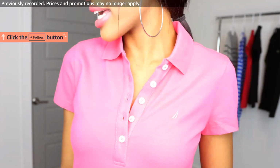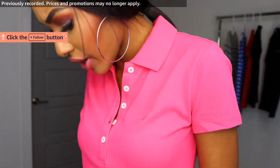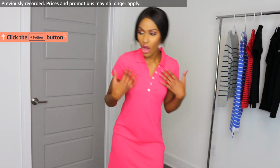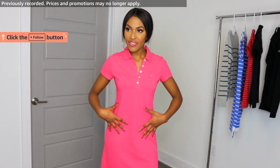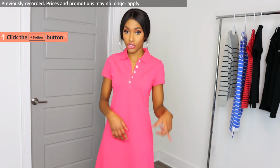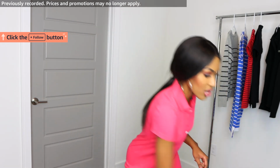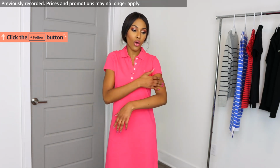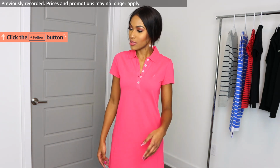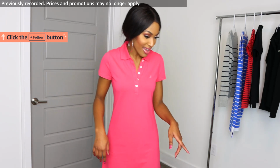For some reason my camera is picking this up so bold. Here we go. This is the actual color. It's a very, very pink dress. So for anyone who's wondering, it's very, very pink. It's so much more pink in real life, but on live, it's even more pink at the same time. It's the rouge pink. I can confirm that for you, Tina. Such a great question. So anyone who's watching, if you have any questions, please let me know in the chat. Honestly, I think also on me, it's bouncing off of my skin, making it extra more pink. But it's really not as pink as I'm looking at it too, Tina. I'm happy you picked this up because I've just noticed that myself.